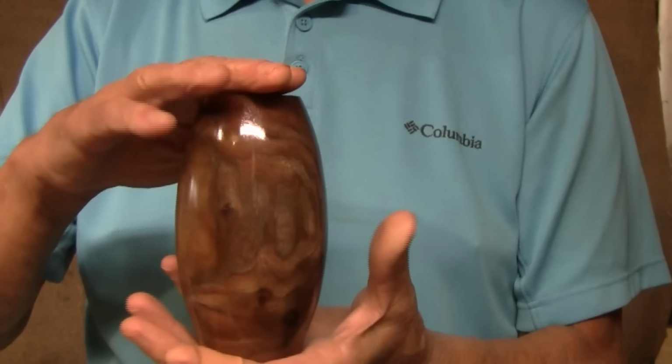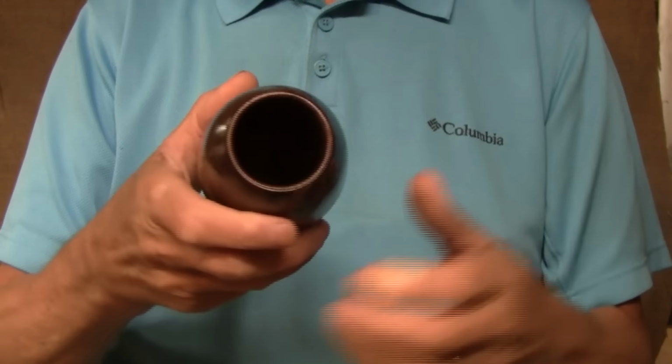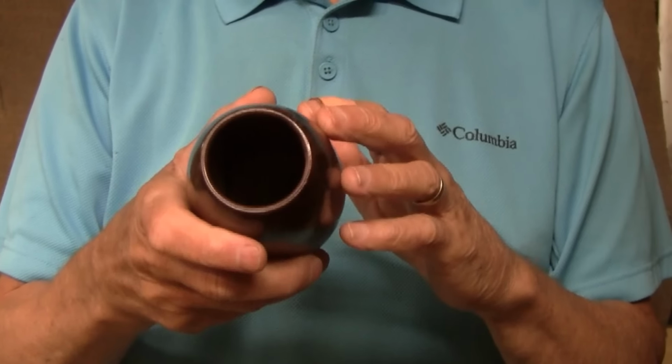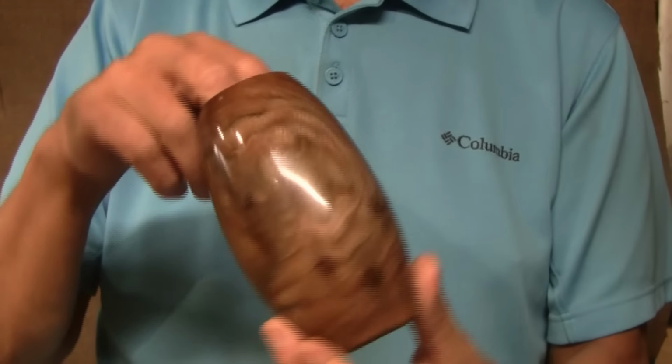It finished 5 1/4 inches tall. It's 2 3/4 at the widest here, and the ends are about 2 inches. And I drilled it out almost to the bottom with a 1 5/8 inch Forstner bit. I 3D printed a liner for it so we could put live flowers in here.